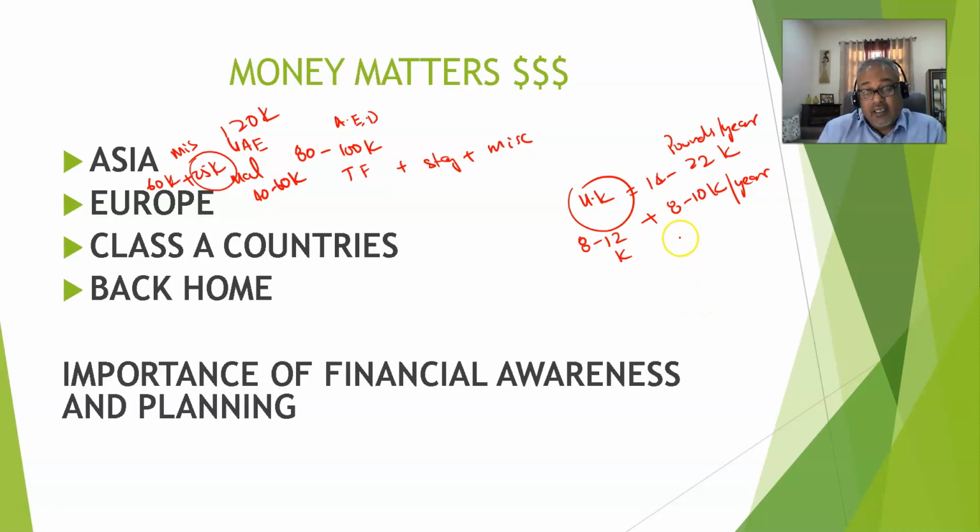And don't forget, as an international student, you will be allowed to work. However, it does not exceed more than 20 hours per week. If you are caught working more than 20 hours per week, please remember the student gets deported. You don't want to do that because your primary objective to go to that country is to study and not to work and make money.